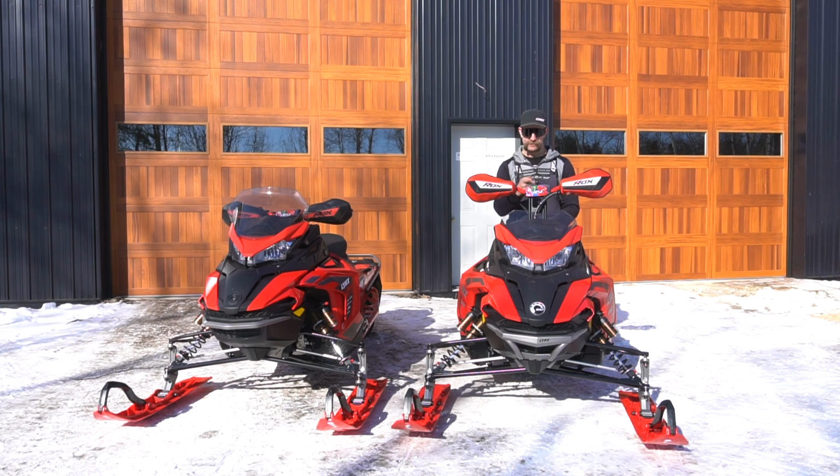Snow crossers, if this was the hot ticket, they'd run them, but they run bar risers even a little shorter than that. I mean, they slam them right down. Why do you think that is? You have way more control over your machine in the turns and everything. Now for the mountain guys that say, well, I'm not a trail rider, I need these tall bars because I need the leverage, you know, and I'm tall. No, you're not. You don't need more leverage.